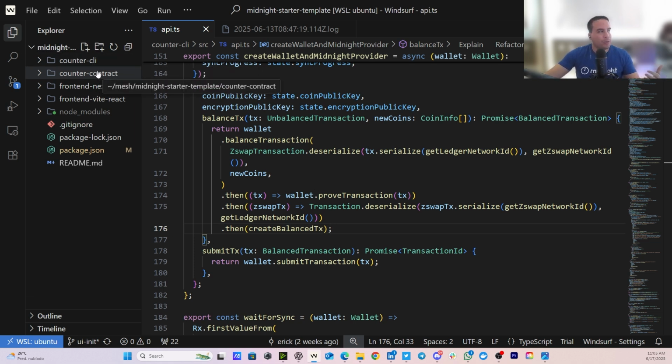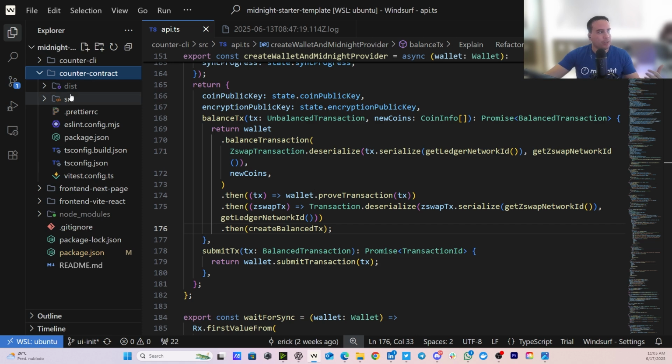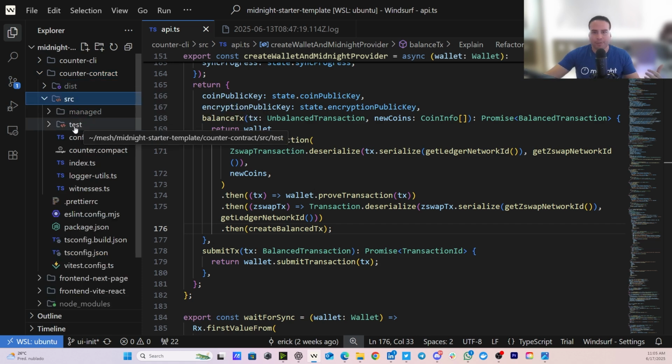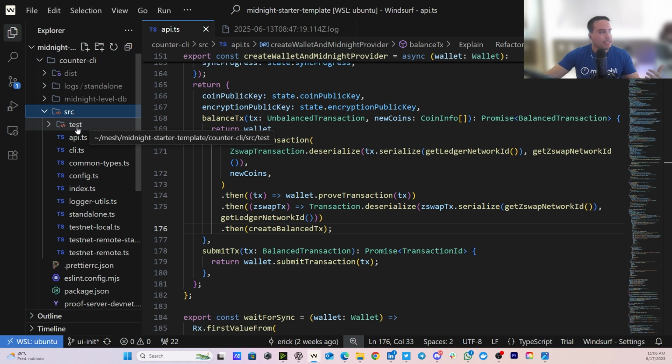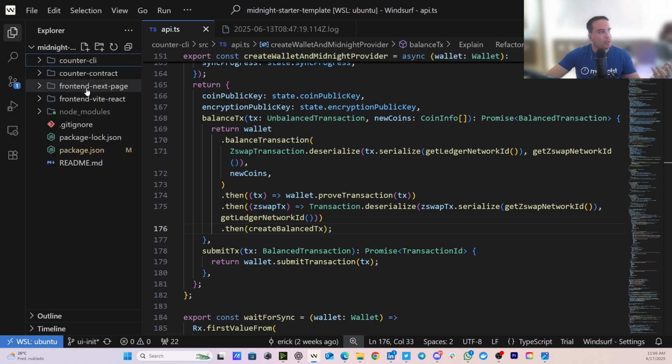Then we're going to go through some test features. In the contract we have this test framework, and on the CLI, we also have the test framework, and we have the CLI, where we actually have a TUI. Once those points are complete, then we're going to go to the front end part, where we're going to be able to test and run these features, but now using an interface.